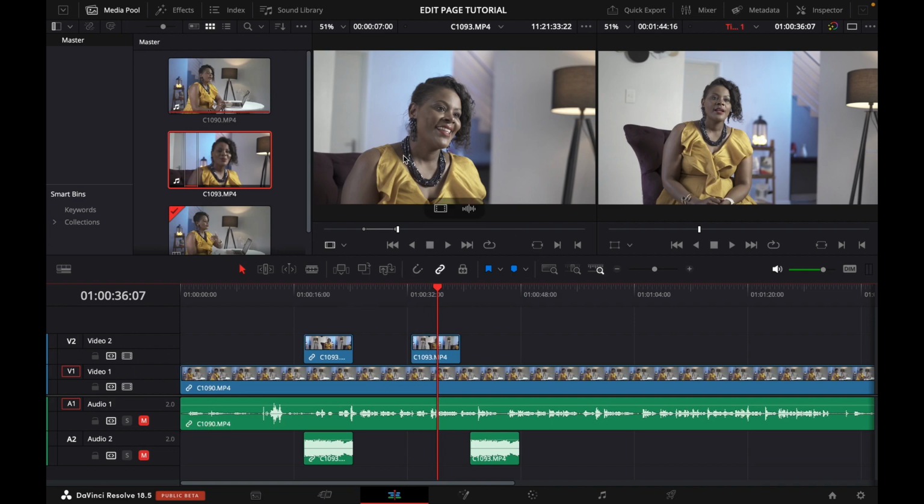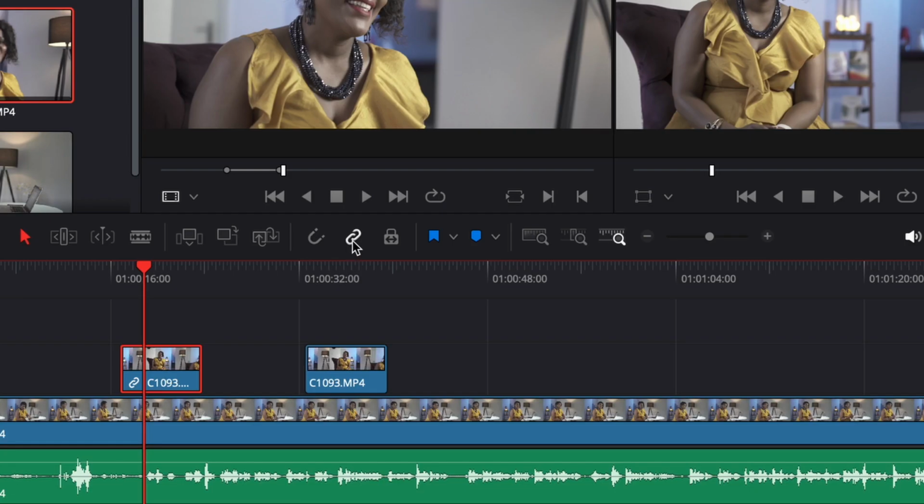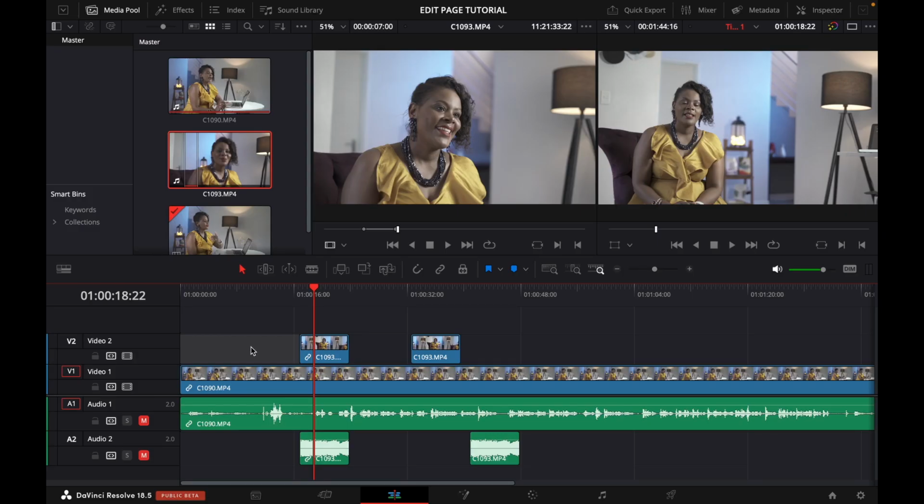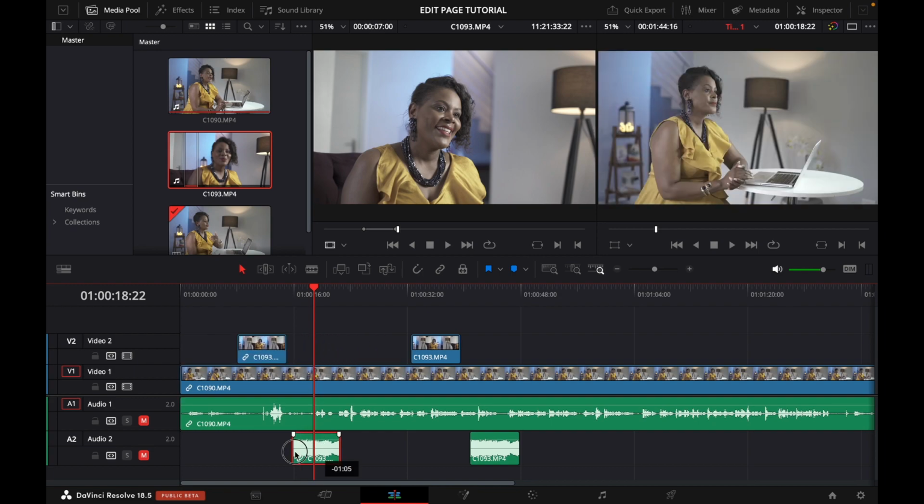Another thing which you can do, just like we used this one, you see the audio and the video, they are linked together when we dragged it. But if you come here to this icon, which looks like a chain, is the link selection, and there's a shortcut to it also. If you click it, which means you deactivated the link. So if you click with that, now you see the audio and the video, they are separate now, and it also affects everything on your timeline. Everything gets separated. You see the audio is separate from the video.